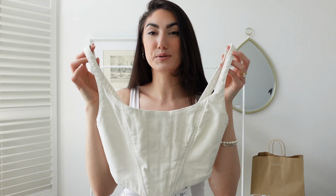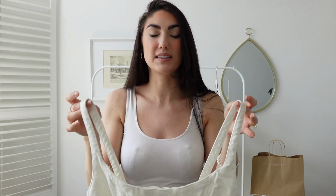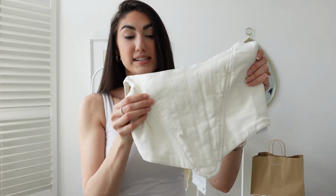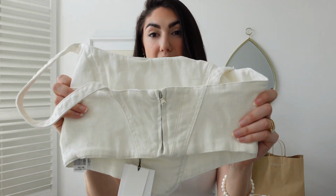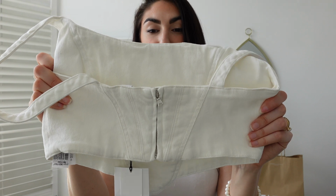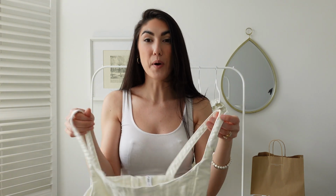So I just absolutely love this, and this little V detail in the front there at the bottom is something that is so in. I feel like crop tops are everywhere, but especially ones that have a corset detail to them like this. There is some boning in it. It's not a lot, but it's in the front and also in the back. So the zipper does up in the back first. There's a little bit of detailing there, with the same corset structure, a little bit more in a V shape, but I absolutely love it. I think that this is one of my favorite items, if not the absolute best.